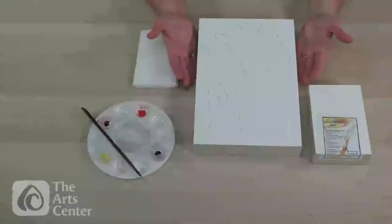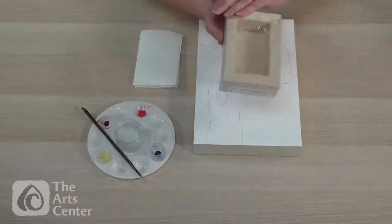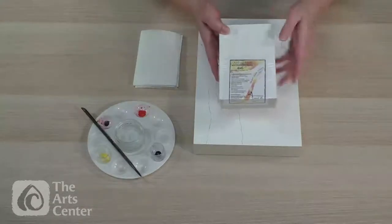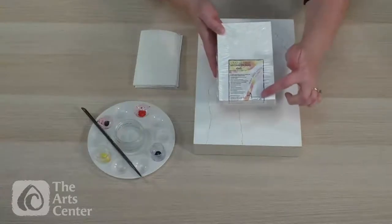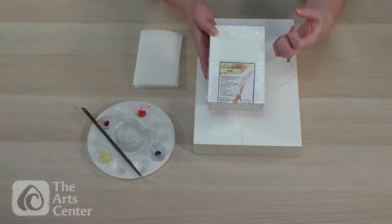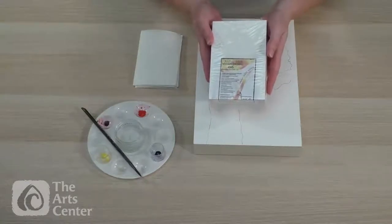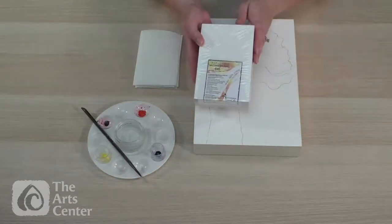Let's introduce this kit to you. You will find a cradled panel made by American Easel in Salem. It's called cradled because this edge stands out from the panel on the top. There are different surfaces this comes in, and the surface we'll be using is water media, which means it accepts water and paint much like a watercolor piece of paper does. You can hold this — there are a lot of advantages — and you'll be able to see how it spreads the paint on the surface as well.